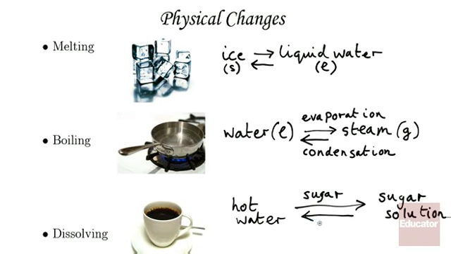If you have any experience in candy making, you may know something about boiling sugar solutions to recover the sugar. Only in candy making, you also initiate some chemical changes when you heat the sugar too hot and you begin to caramelize it to make it brown. So here, in summary, we have three common kinds of physical processes, each characterized by a change of state of some kind, a change of nature. Here, a solid going to liquid, here a liquid going to a gas, and here a liquid going to a solution. Each of them reversible by simple physical processes.